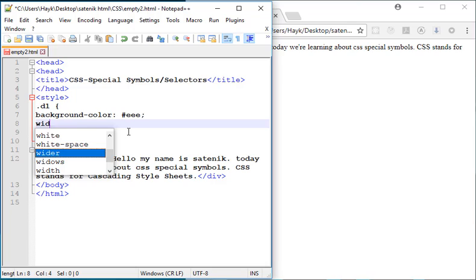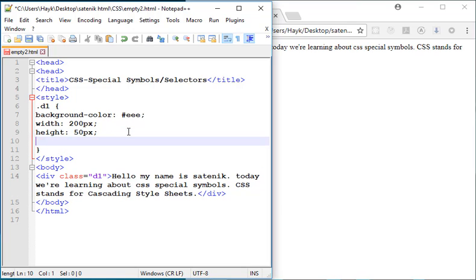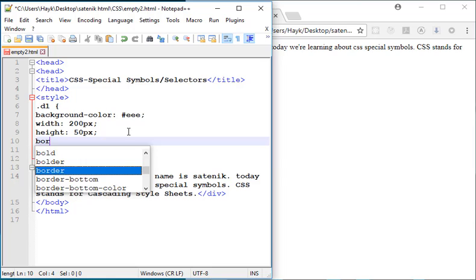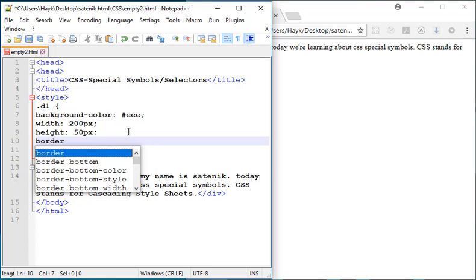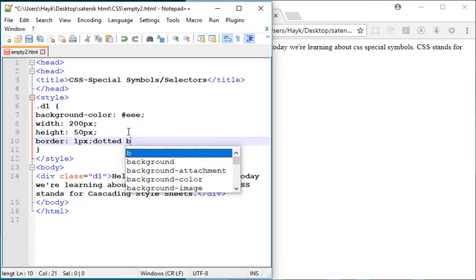And the next thing is width, 200 pixels, and let's add height as well for 50 pixels. And lastly, let's add in a border, 1 pixel. Let's make it dotted and black.